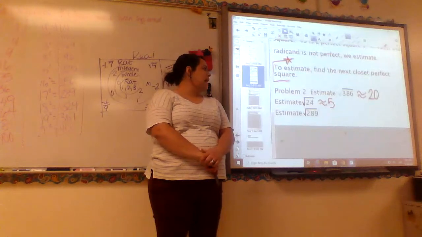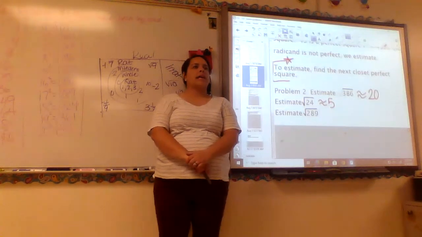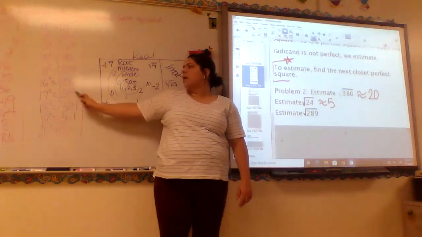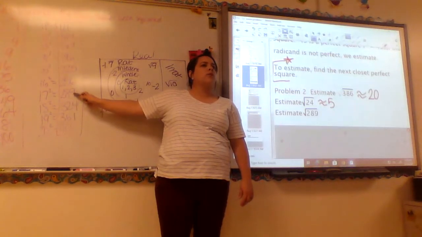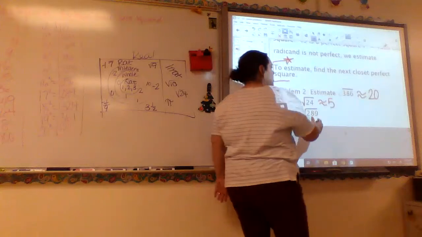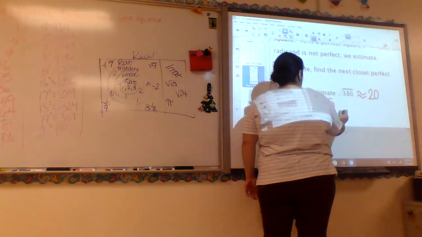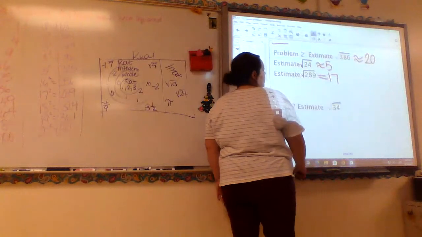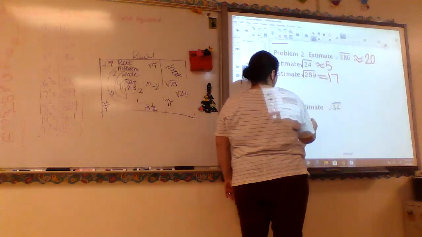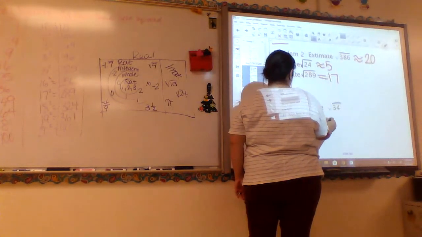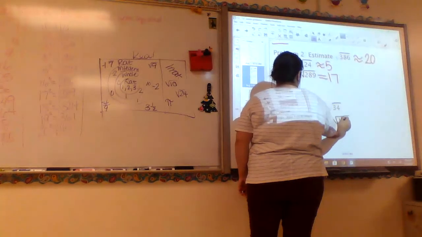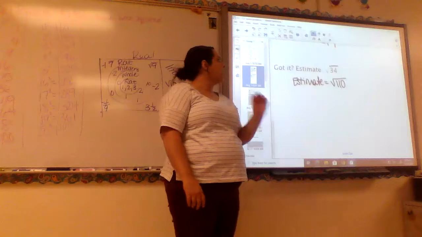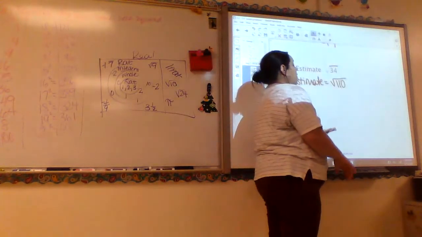All right, it says to estimate the square root of 289. And this one's kind of a trick question. 289 is a perfect square. So the square root of 289 is 17, so I can say that this one is actually equal to 17 because that's exactly what it is. I don't have to approximate that one. All right, so I'm going to give you all 2 to try alone. I don't know why I put the equal sign in there. That's fine.